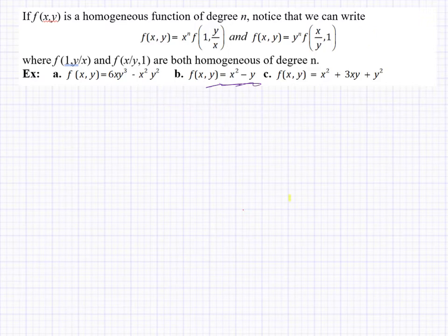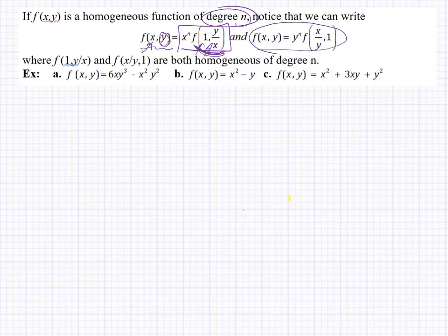Okay, so then we have this property here, which says that if I have a homogeneous function degree n, I know I'm working with a homogeneous function degree n. What I can do is I can take that function, I can rewrite it like this. I can pull out x to the n, and now I'm going to be looking at a function of 1 comma y over x, which basically means in the first register here, I would be placing a 1, and in the second register here, I'd be placing a y over x. Same thing here, I could also pull out a y to the n instead if I didn't want to pull out an x to the n, in which case I would get a function of x over y comma 1. I'll show you an example of that real quick here with, let's say, this one. Okay, this is degree 2, this is a degree 2 homogeneous.